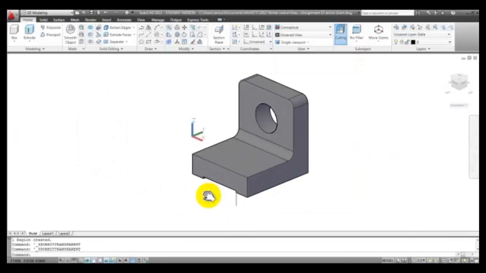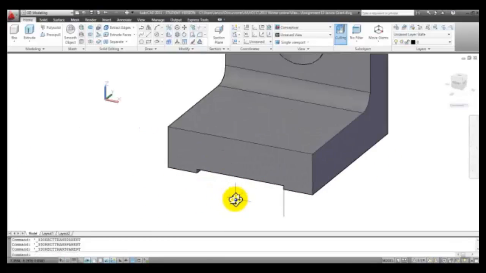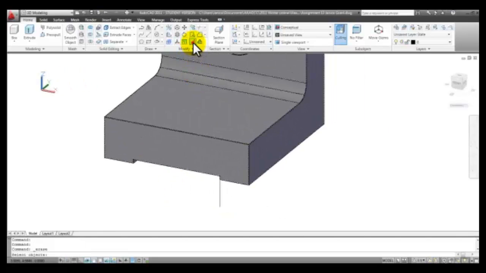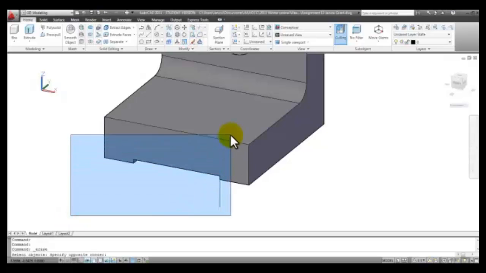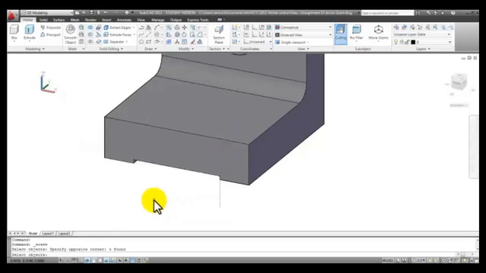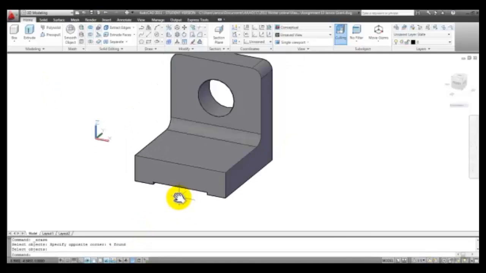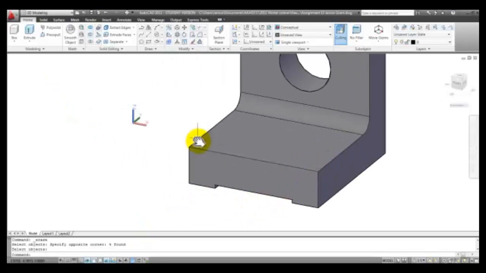I can then use the erase command to create here a box from left to right just around those lines that I drew, and then enter so that you can erase those lines. Now I'm ready to draw these two smaller boxes. I'll move them onto this 3D model and then union them.